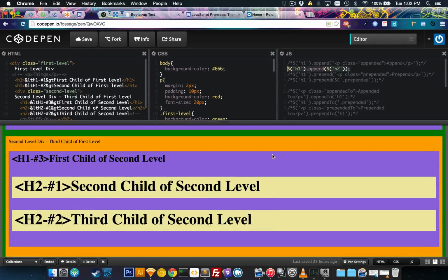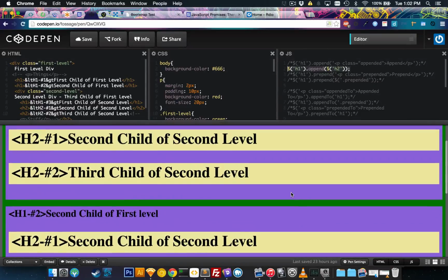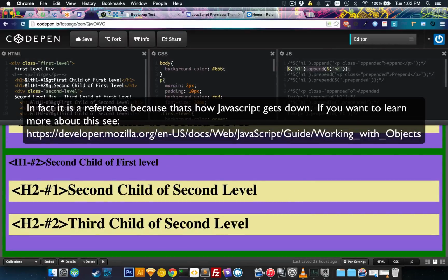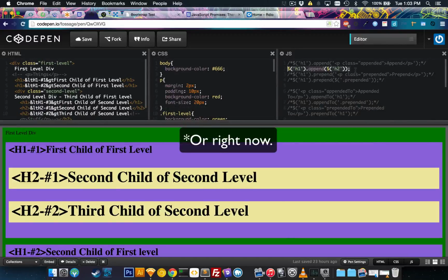And I believe, but don't quote me on this, this is something I should look up. I'll make a note at the end of the video. I believe it is actually like a reference to each one of these, basically. So it's not popping out a brand new object for each one. Each one, I believe, gets a reference to that object, but I could be 100% wrong there. So I'll note it at the end of the video. But so that's kind of cool. Then you can see it's actually starting to move some elements around.